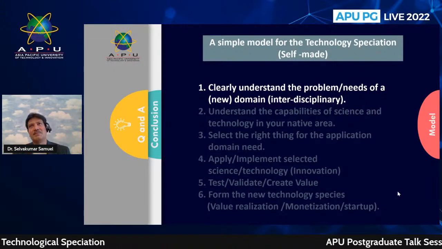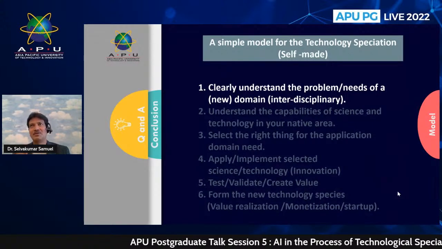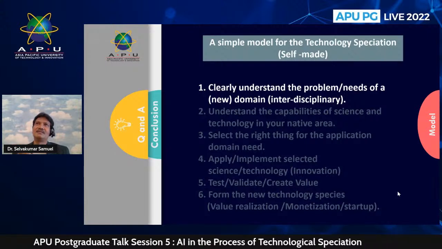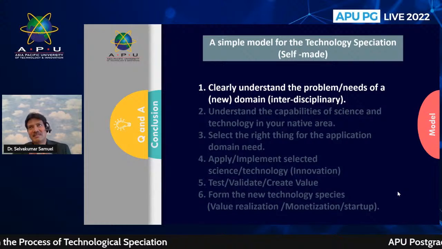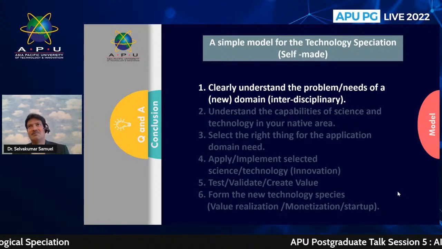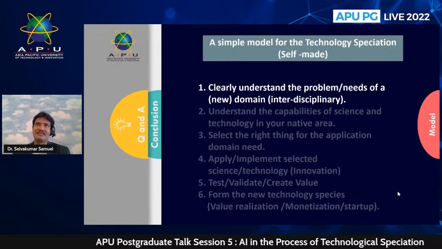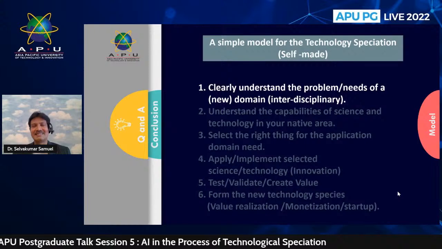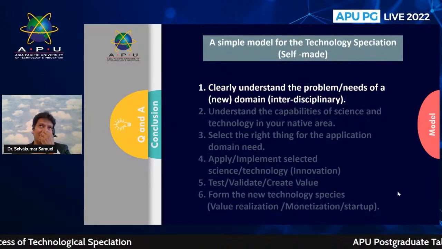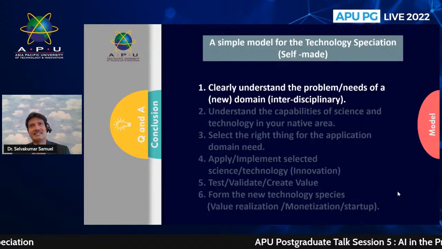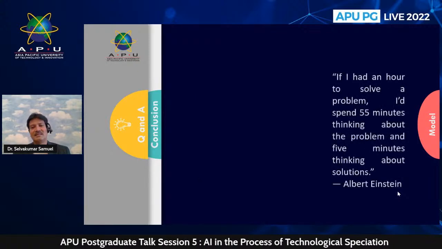Then you select one problem. As I mentioned earlier, technologies like AI are able to specialize in one area, able to solve one problem. You cannot use that solution for another problem. For example, using an artificial intelligence method, you are able to predict a disease. You created a model to predict a disease. The same model cannot be used for predicting another disease. You have to make another model. So you must understand the capability of the technologies. Okay, first step, understand the problem clearly.